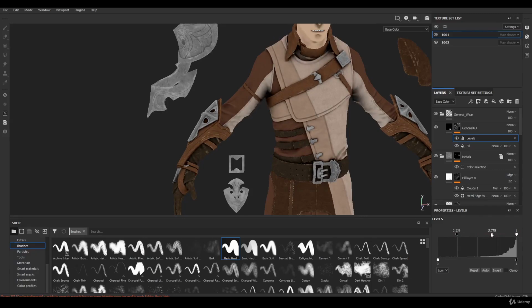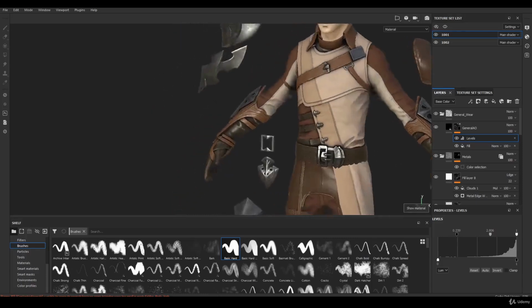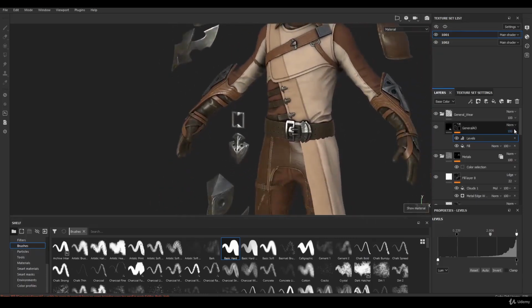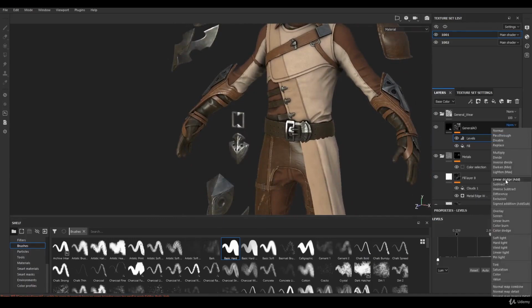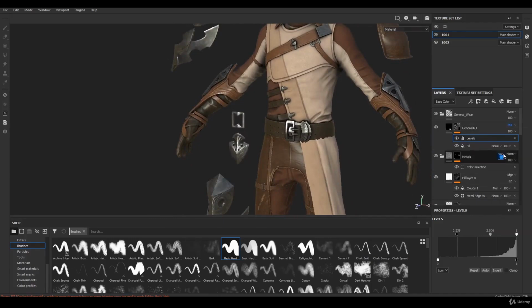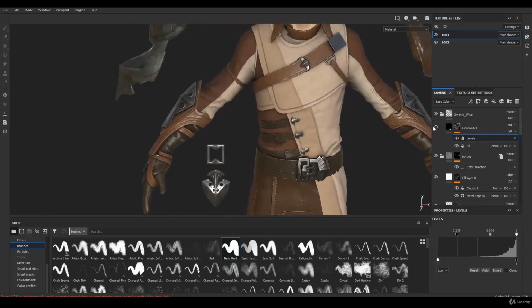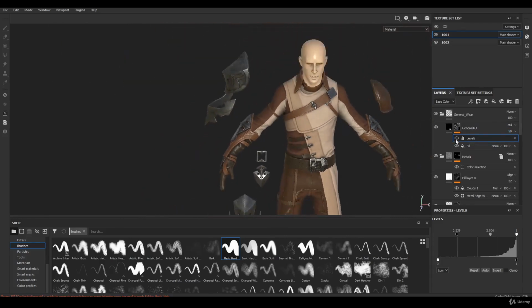In this case, I'm not gonna use any generator to get rid of anything, pretty much, but I am gonna change this into multiply. Why? Because I want colors to be blended with the rest of the element. I'm gonna move this all the way to 50%, and look at that. Just that little layer there gives a lot of extra depth to the character.